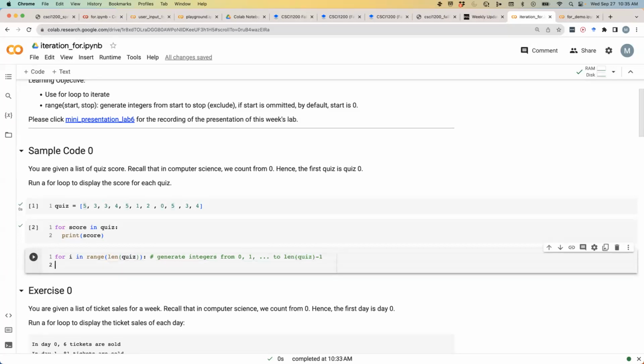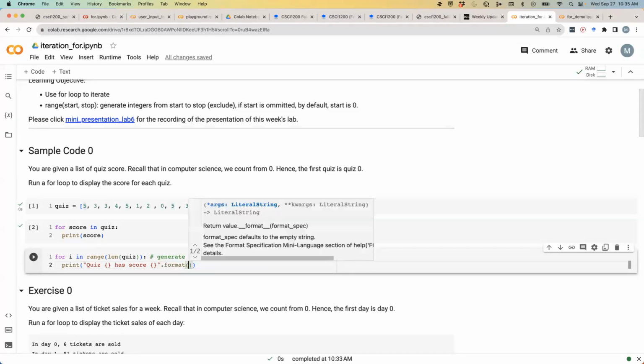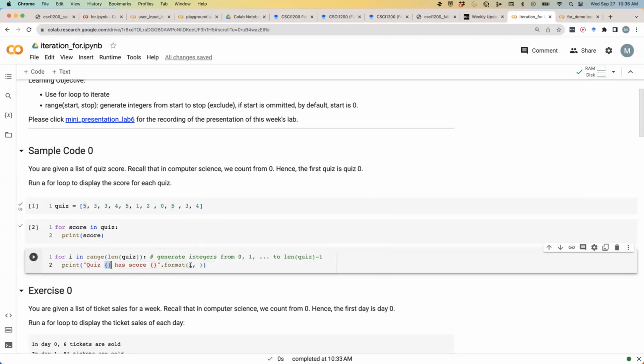So for i in range length of quiz, we're gonna print quiz i has score, which we're gonna retrieve using the index. So first is quiz i. This is a placeholder that will be replaced with the value of i. And here it will be replaced with the score of the corresponding quiz i.